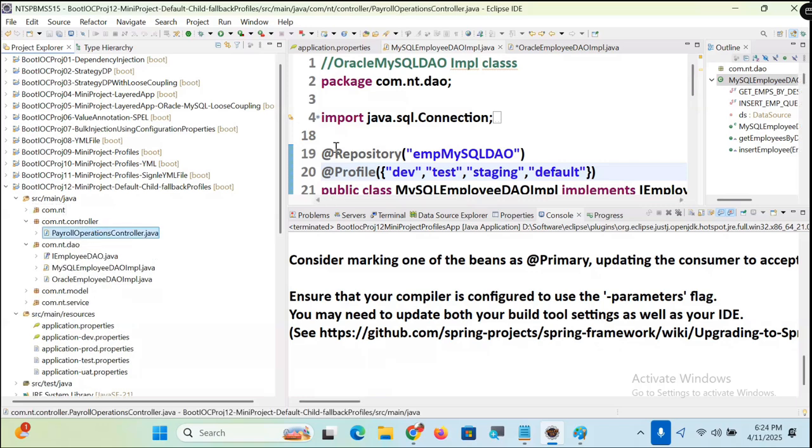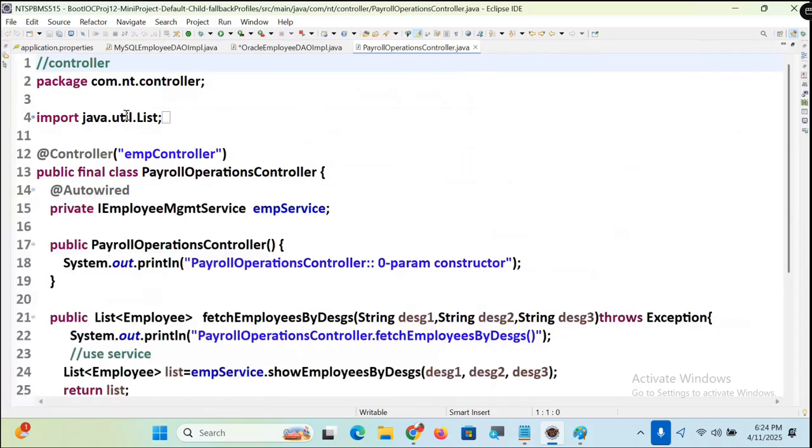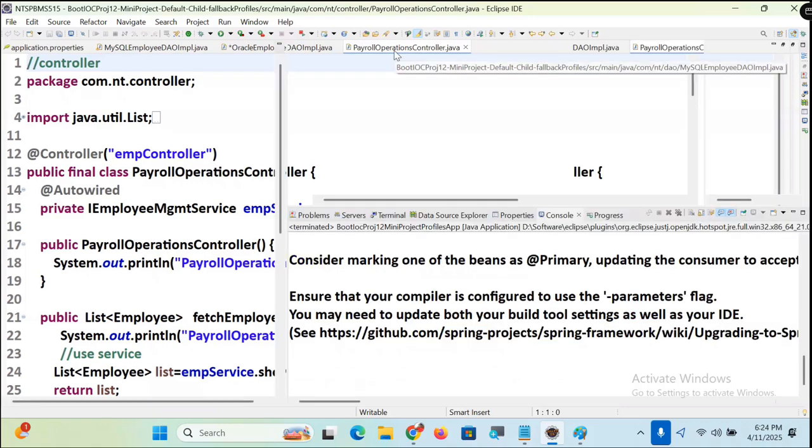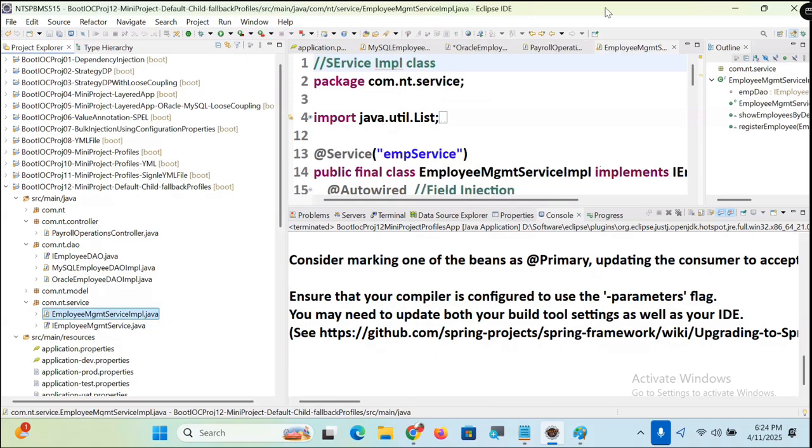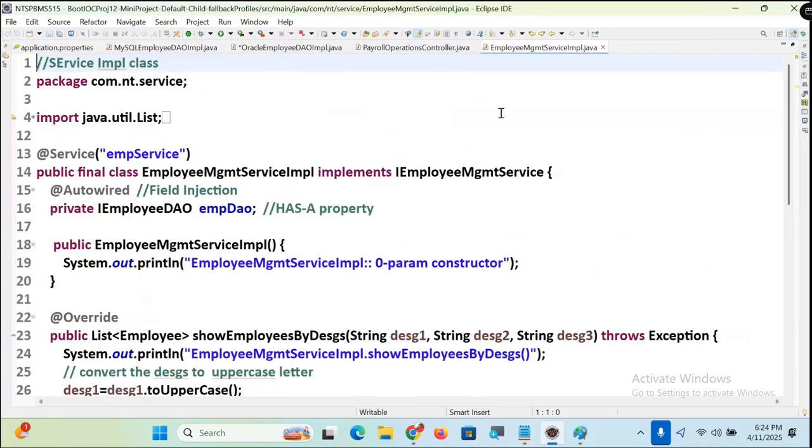Payroll operations controller: did I write any @Profile on top of it, guys? No. Did I write any @Profile on top of the service class, my dear? Did I ever put it like that? Come on.